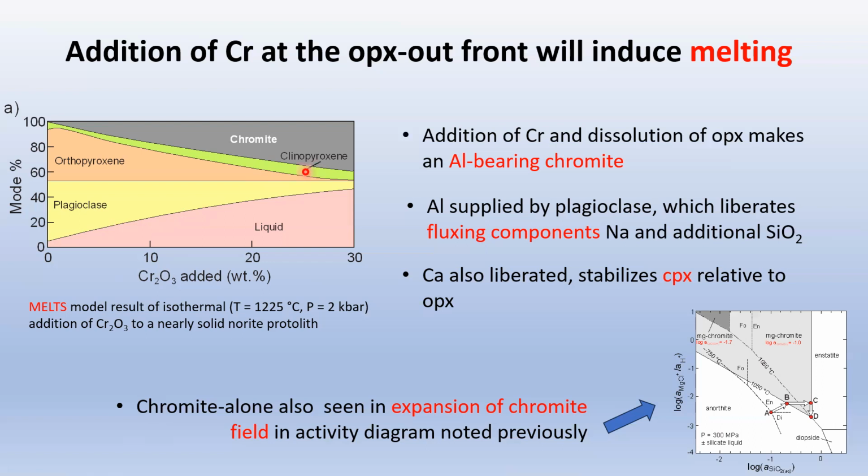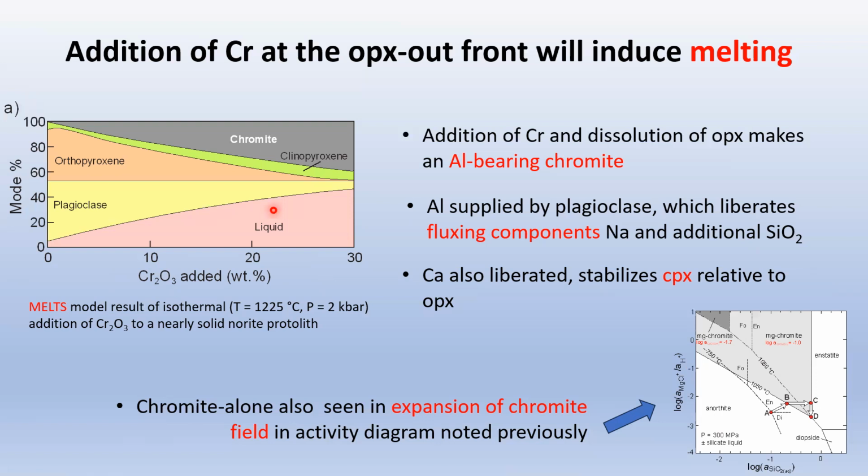The exception is clinopyroxene, which actually increases, and I think that's because you're dissolving the plagioclase, freeing up a lot of CPX, or excuse me, calcium, and that stabilizes the CPX. And I think this can explain some very unusual low temperature CPX megacrysts that we get associated with some chromitites, okay? You can also do it by simply expanding the chromite phase field here. But what this means is, and this is for Marianne, that the chrome's always growing in a liquid, all right? Even though the rock starts out solid, we're always having some liquid around to make that chromite.